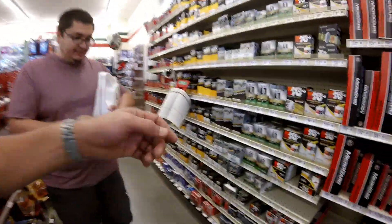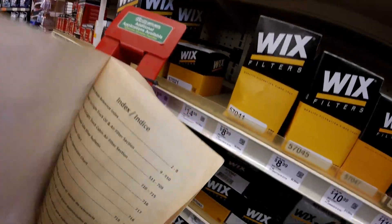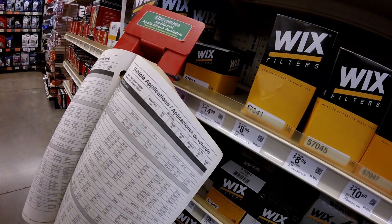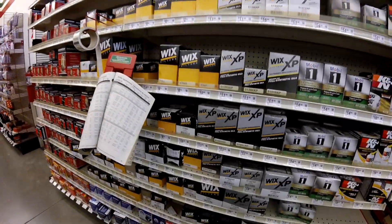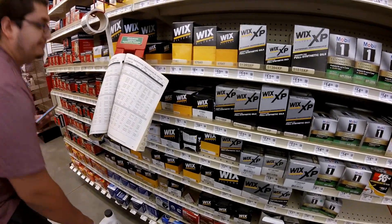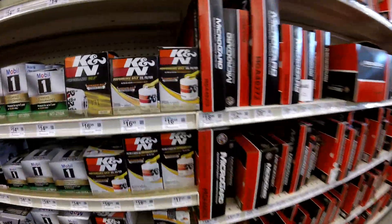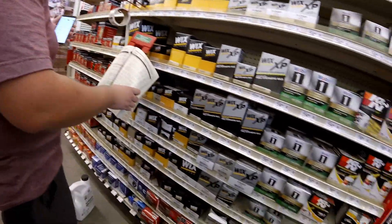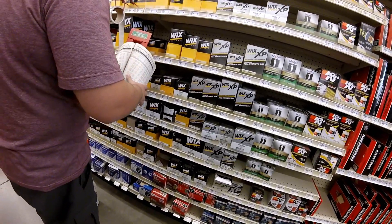Now we need a picture. There's the book. Guys, I never learned how to use this book. My cousin knows how to use this book. Is there the HP10? 1017? What brand do you want? You can get K&N. Do you know where the 1017 is at? You should just go out to me in the front and I'll get it for you. Alright, let's also learn how to use this book too.